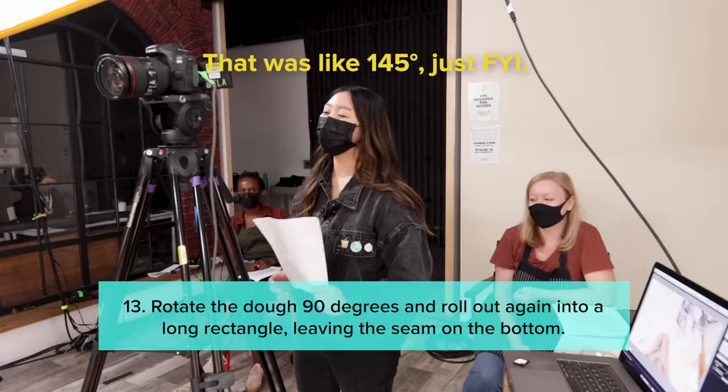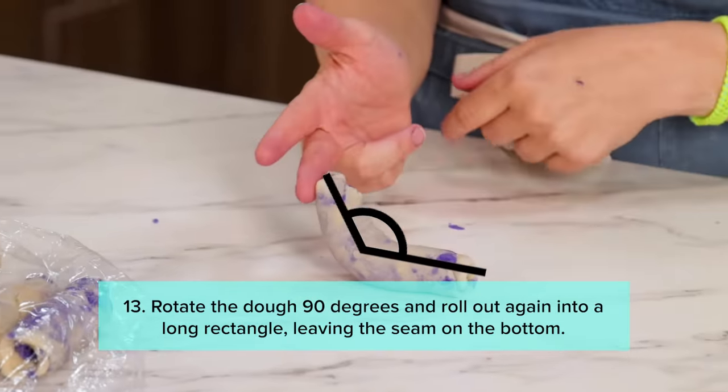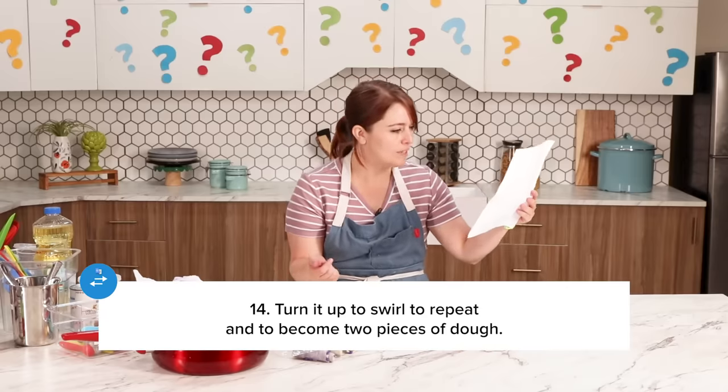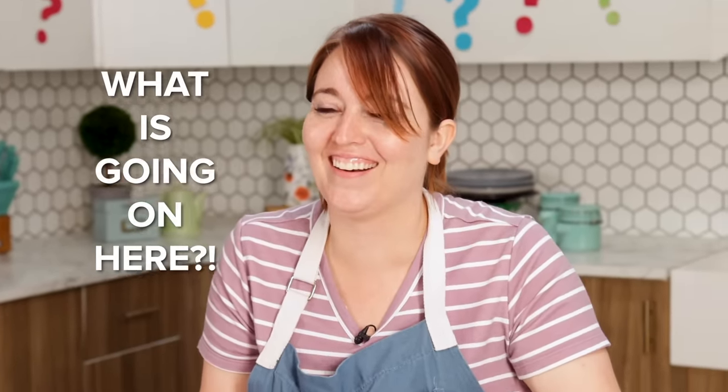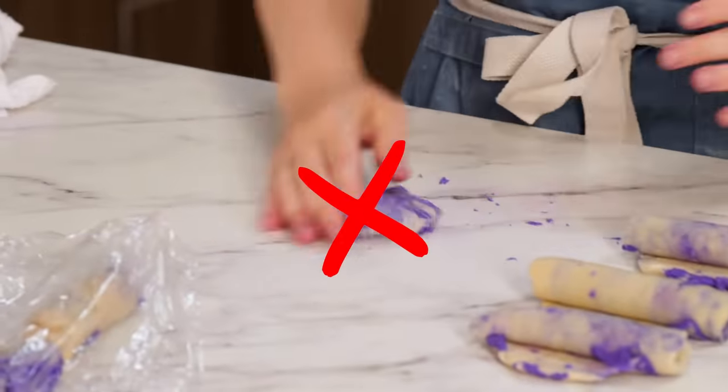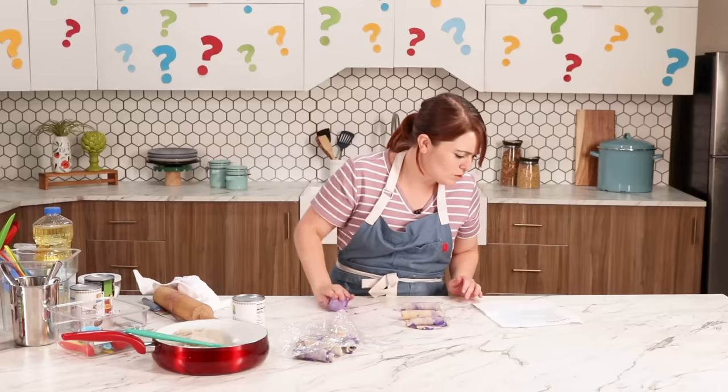I was very bad at geometry. 90 degrees, it's a right angle, right? 90 degrees. That was like 145, just FYI. That's like a 145. Step 14, turn it up to swirl to repeat and you become two pieces of dough. What is going on here? What if 90 degrees is like doing this? And then turn it up to swirl and repeat.